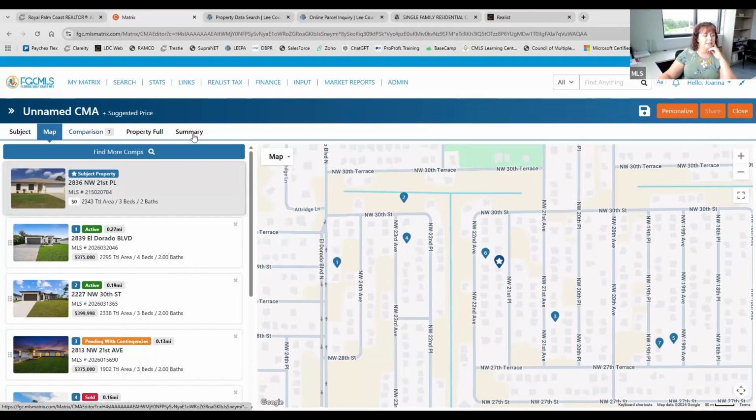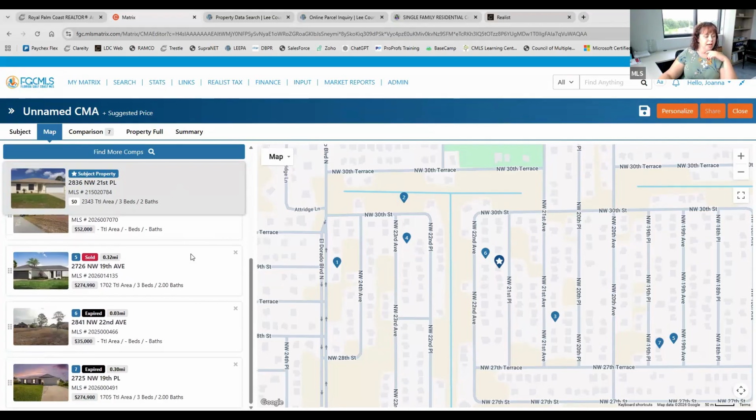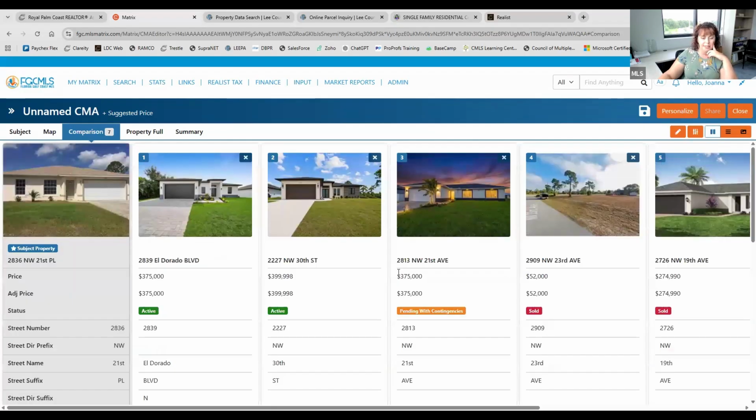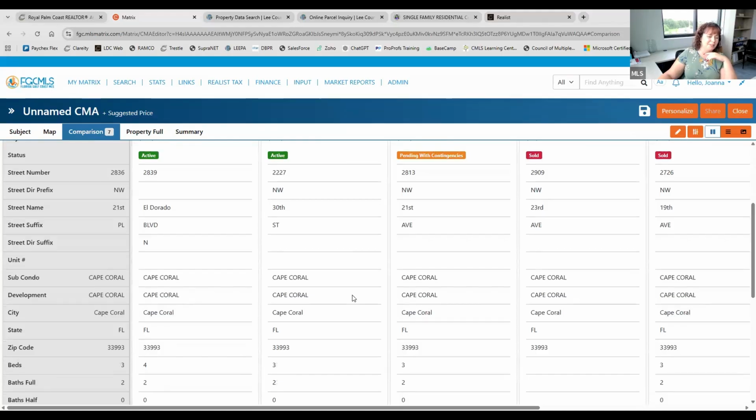But what's great is you've got several different ways here to analyze that data. Before, it would just give you a list and then you had to click into each MLS number and comb through the small print of the MLS details to decide if that property was a good fit or not. But now you comb through the map view. Okay, are they close enough? Are they where I want them to be? Then let's take a dive into the comparison of the details. Instead of opening up each of those little MLS reports and reading through it and going, okay, I need to check for a pool and an outdoor kitchen, and oh, what about this? And then you've got your checklist on a sticky note in front of you. No longer. Absolutely no longer.